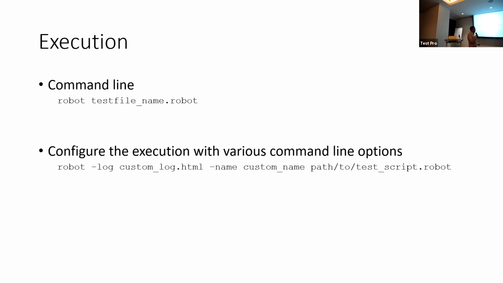The other option is the command line. So basically, you can run it through a command. It's all just running this tool, robot, plus the name of the test file that you want to run. With the command, there's a lot of configuration you can do before you run it. You can insert some variables for runtime, or you can configure how the reporting is going to come out. There are a lot of settings, but this is just to give you an idea. It's very flexible.